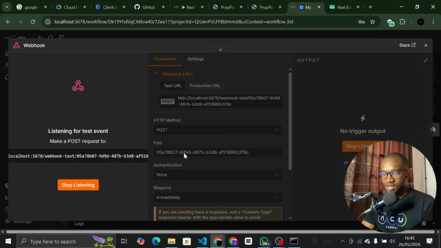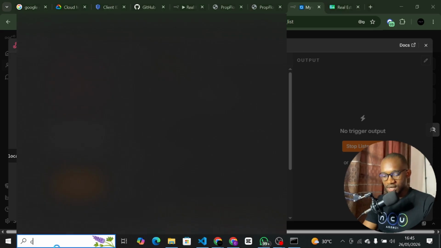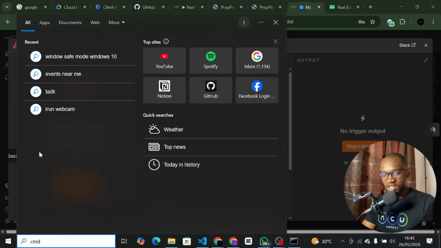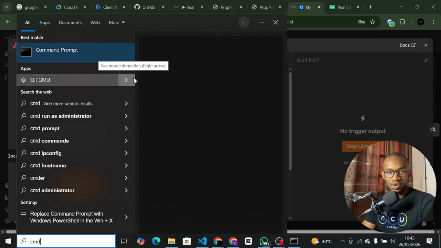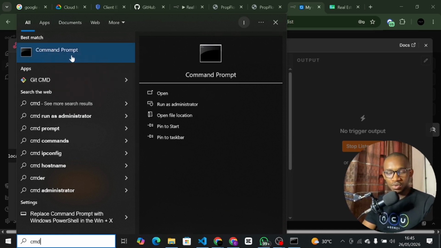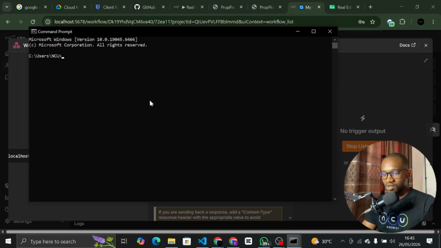All right, so the next thing that I want to do now is search CMD. Okay, leave the one that is running already. That's for people that are running locally. But don't touch the one, don't close the one that you're running. So just open a new command prompt, and as you open a new command prompt, just paste that stuff. It's going to be in the description also.